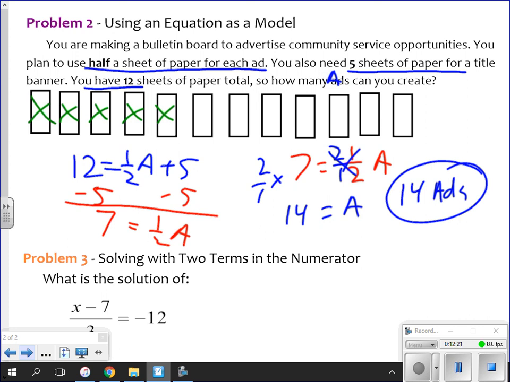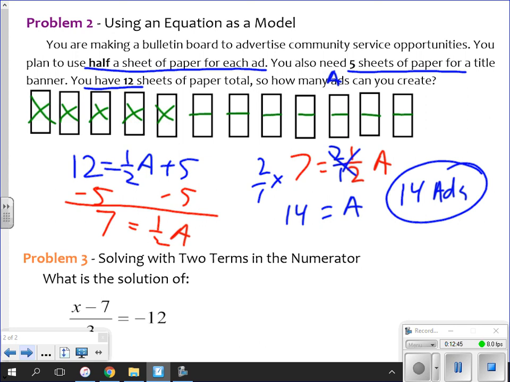And then cut each one of these in half. And how many half pieces of paper do I have? 14. Okay. Often in Algebra 1, the word problems are silly and you can figure them out by doing something other than setting up an equation. That's not necessarily the point. But what you did here was the same thing.